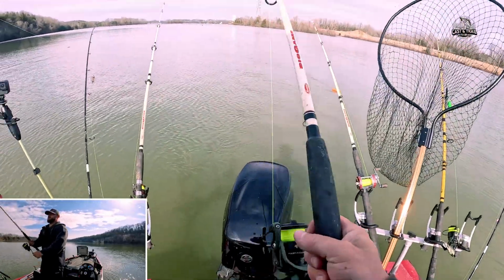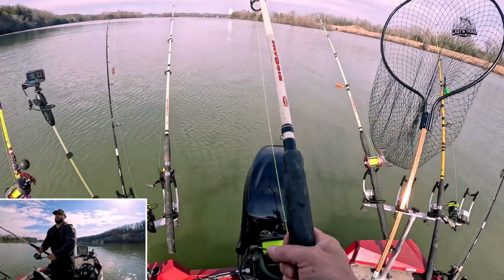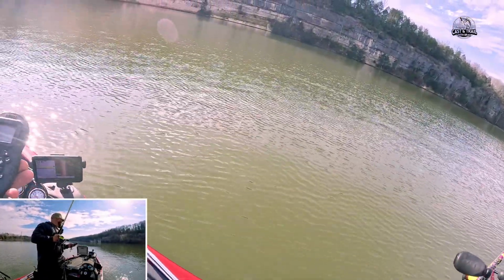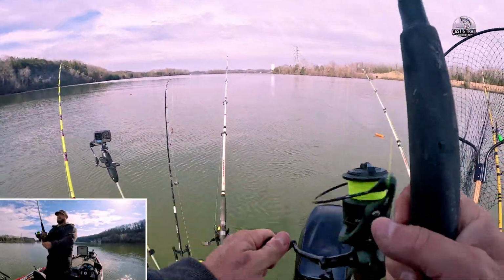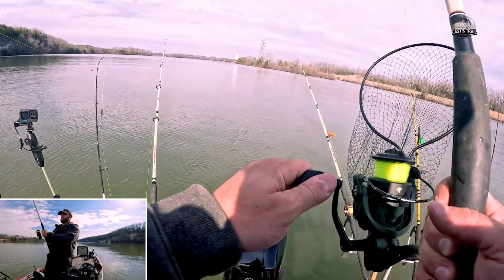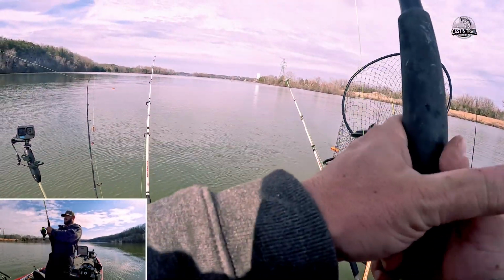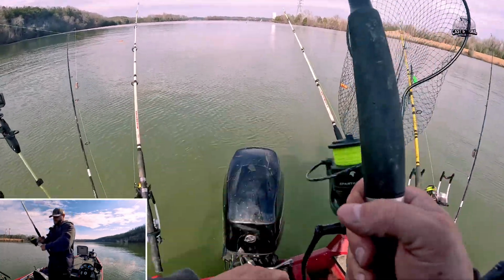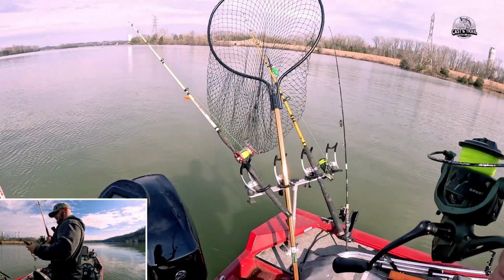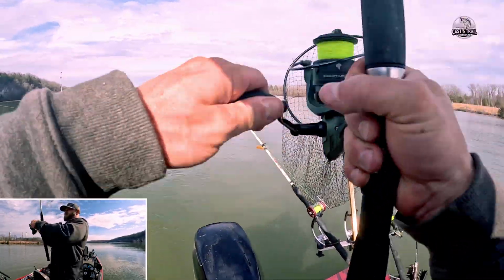Don't feel much. Okay, that's better. Felt something there. Make sure we're not going to run into anybody. That boat turned. All right, let's work him up here. We've had these baits so far behind the boat that we're having to reel in over 100 yards of line, at least that much. Got some pretty big reels with a ton of line on them, so that's not an exaggeration by any means.